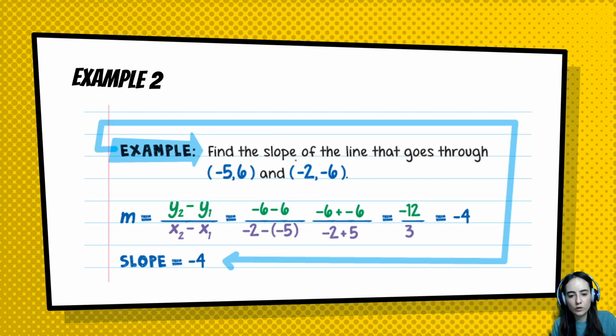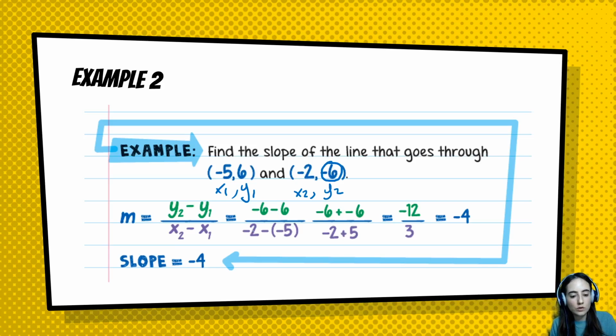Find the slope of the line that goes through (-5, 6) and (-2, -6). Again, write it down. Learn this. m equals y2 minus y1 over x2 minus x1 equals, then you substitute your points. When you're substituting, be very careful. y2 was minus 6, so don't put 6. It's not a positive 6, it's minus 6. This was a plus 6, right? So a minus and a plus would have become a minus, which is why it's there.